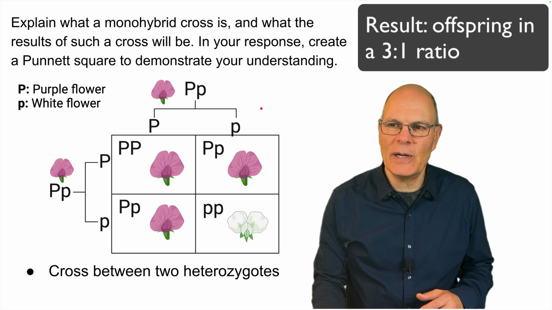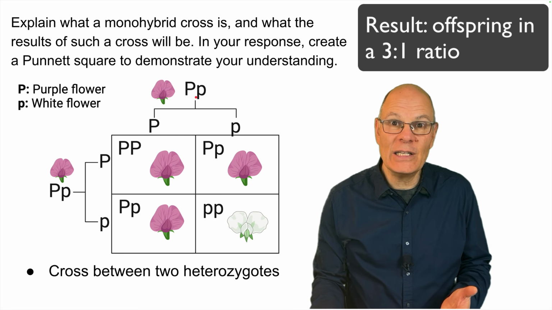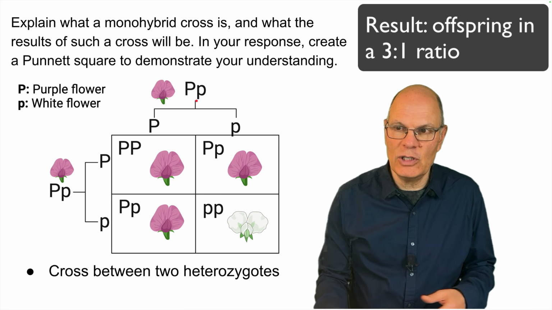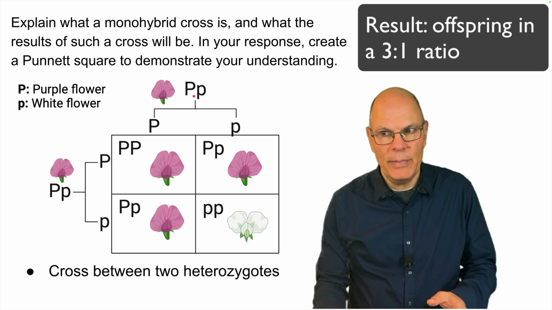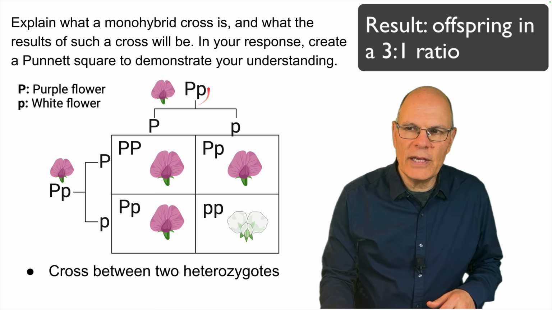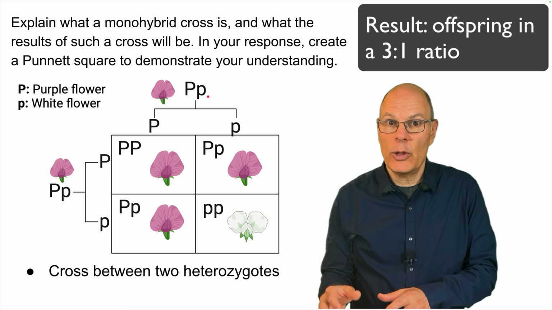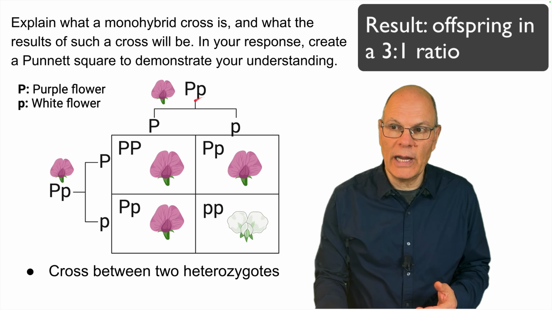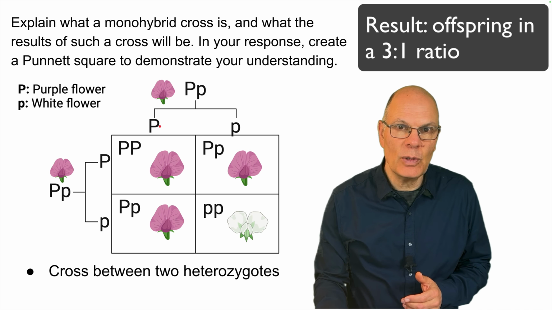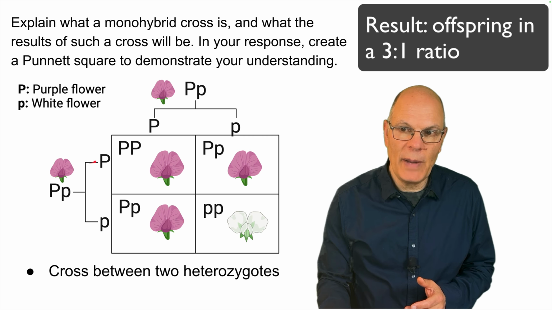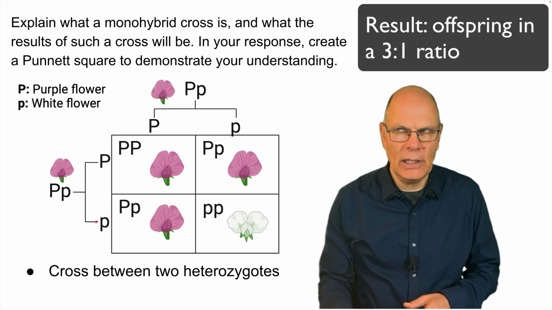So how do you do these Punnett squares? Well, you start by identifying the genotype of the parents. Well, in the problem, it's given to you. It's a monohybrid cross, big P, little p, crossed with big P, little p. So you can think of this as a germ cell. It's going to go through meiosis. The homologous pairs are going to separate, principle of segregation. So some of the gametes will have big P, some will have little p. And that's true for each parent here, big P, little p.